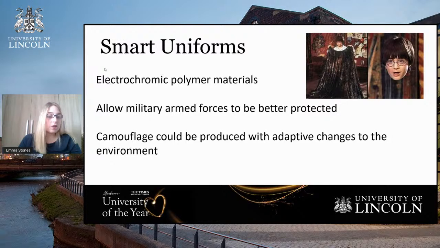So one application of this is within military armed forces and their uniforms, because this could allow improved camouflage. And this is an adaptive change, because the uniform can change in response to the environment, and then it can change back. So like the other types of smart material that we've looked at, this is completely reversible. So it almost brings Harry Potter's invisibility cloak to life, really, this type of technology.